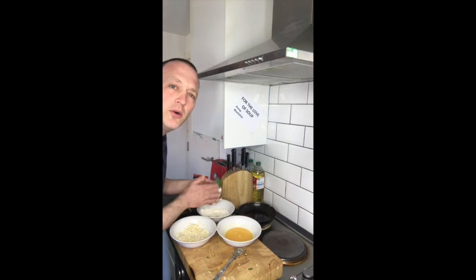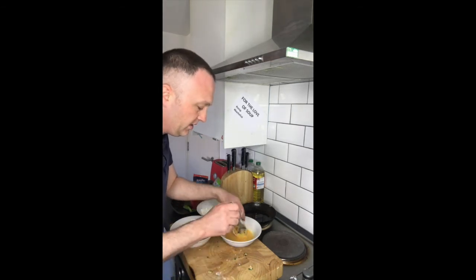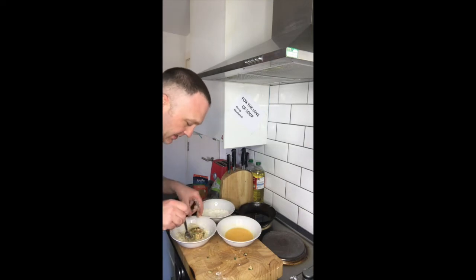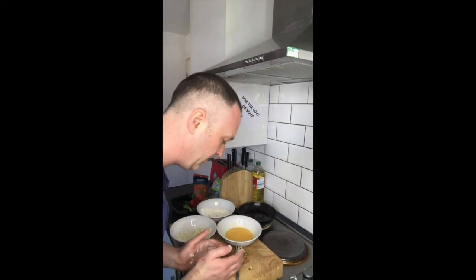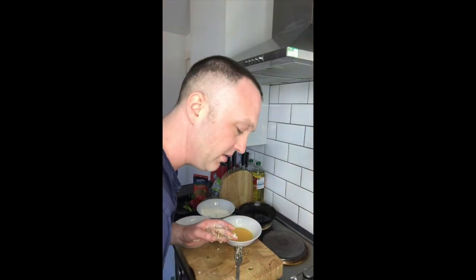Two. Once again, pate in the flour. What time are we on? So we're on 11 minutes. In there. Again, coat it in the milk and egg mix. In the breadcrumbs. Drop it in on the top. Get it around. Get it nicely in there. Keep the shape nice and round. Drop it in again. Okay, this is looking good. Okay, and let me just give it a bit more of a shape again if you want. Okay, they're ready to drop.